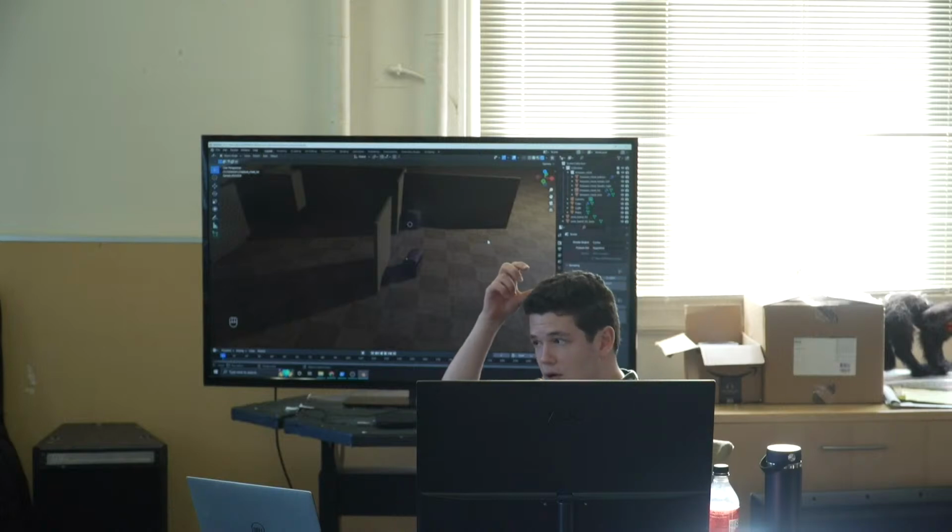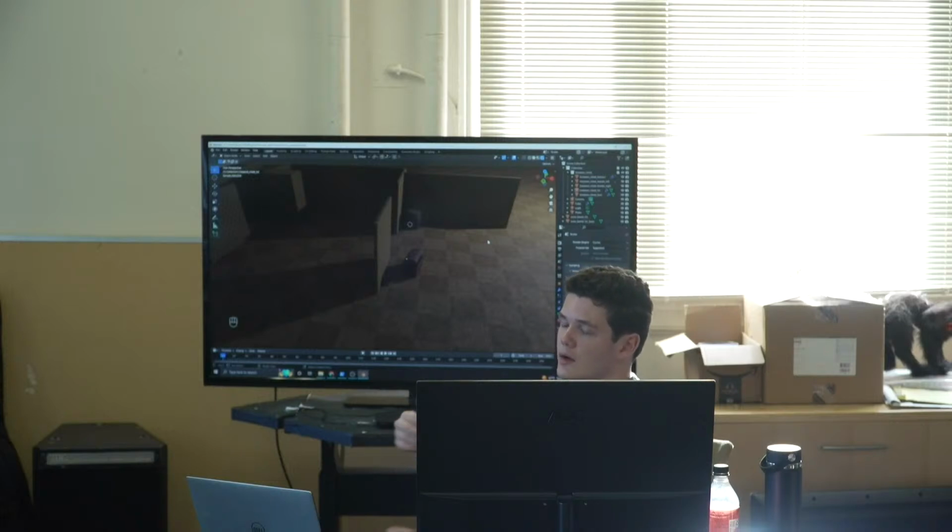So you wouldn't get all the nice bounce lighting and stuff that we were seeing when we changed our plane color and then we saw that reflecting up onto the cube. You wouldn't get any of that. You'd have to use a whole bunch of other features and tricks that Eevee provides to make it do that. And that's a little bit beyond the scope of this class.